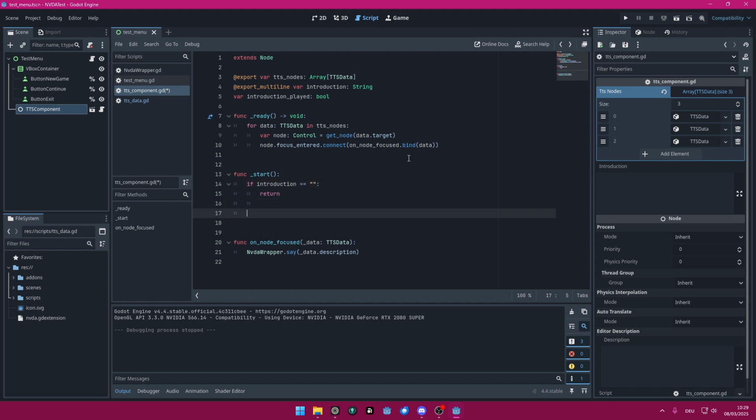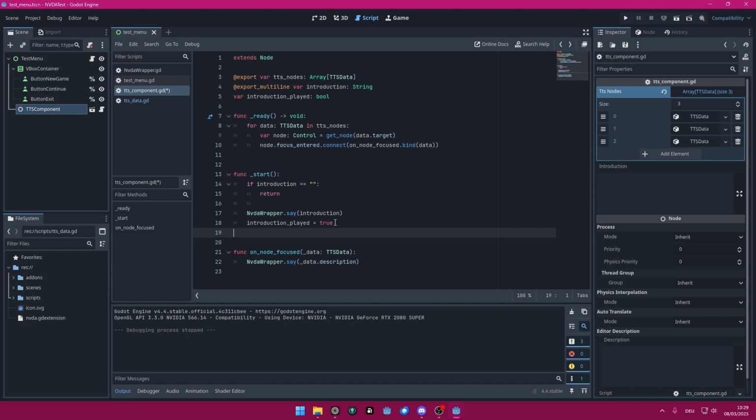Otherwise, NVDA wrapper will read the introduction text. Say introduction, and then we have to make sure that introduction played is set to true.